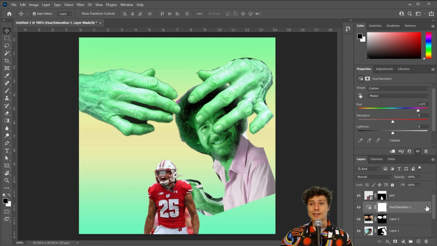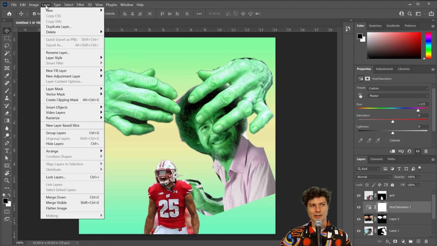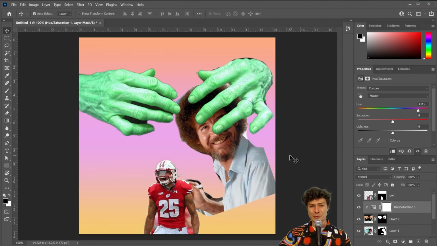If you want to affect just the one layer immediately below, you have to make sure your adjustment layer is selected, right-click it, and then Create Clipping Mask, which again is not visible for you all. Another way is, when you have it selected, go to Layer up here, and then Create Clipping Mask. And now you can see we're just affecting the hands.